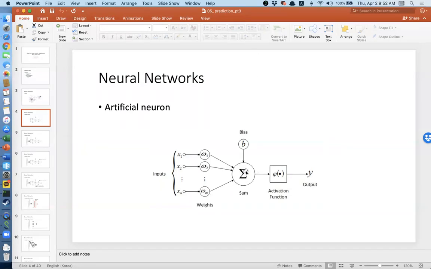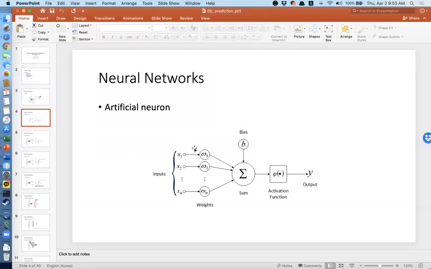Typically this activation function used to be binary, because, as I said, a neuron is either fired up or not, and we want to resemble that. So people used the sigmoid function as an activation function to make it binary. But these days they use ReLUs or PReLUs or all kinds of different functions.